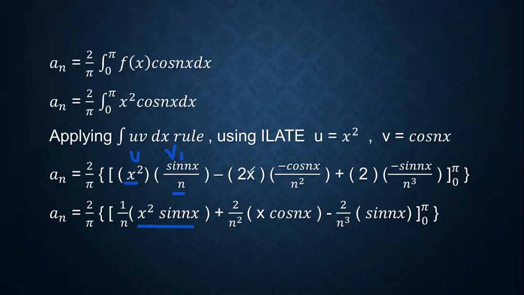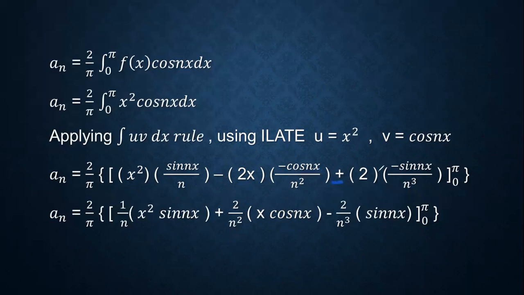Next is u dash into v2. In this, if you see here, minus is outside. Here also you will have the minus term. Minus into minus, you will get a plus here. So 2 is a constant and n square is a constant, which can be taken outside for simplification, because these are not x terms. Only x terms should be kept inside in order to apply this upper and lower limit. So 2 by n square can be kept outside. This minus into minus becomes plus. So 2 by n square into x cos nx.